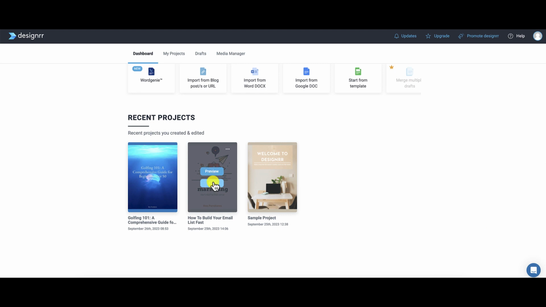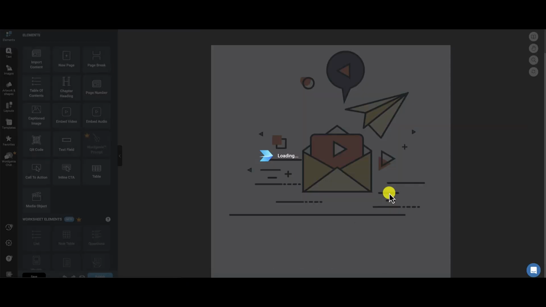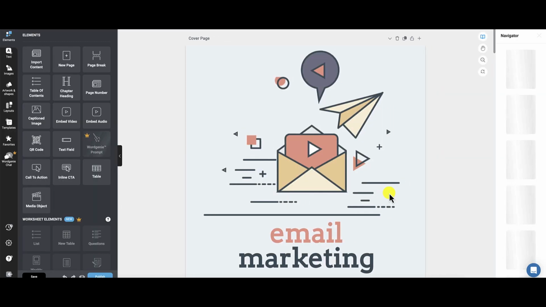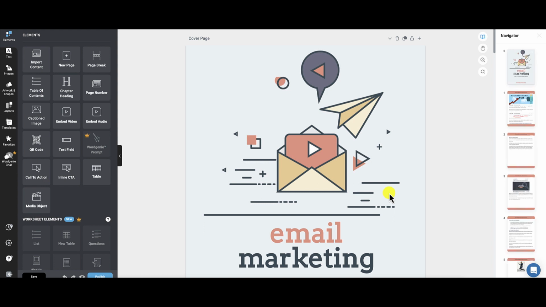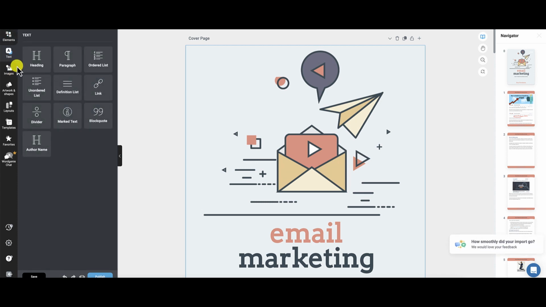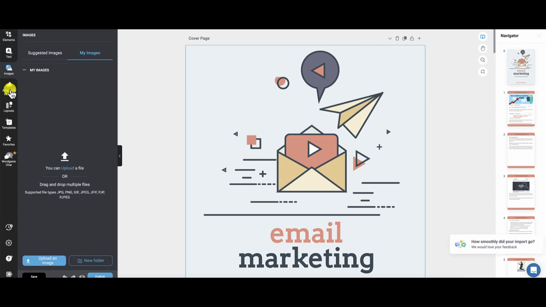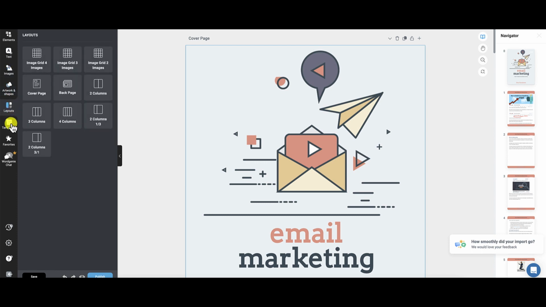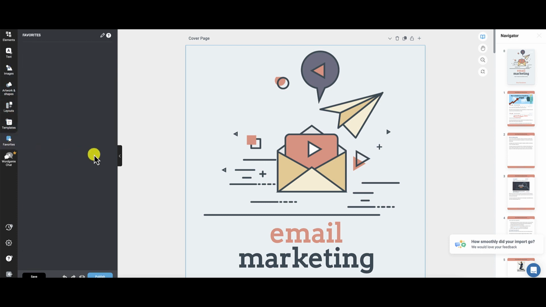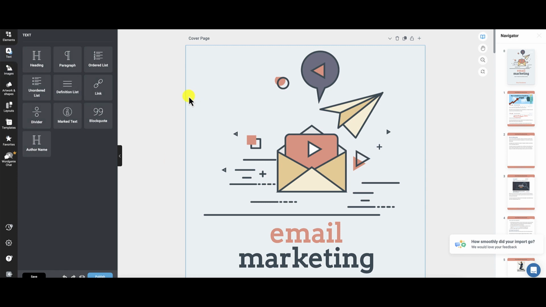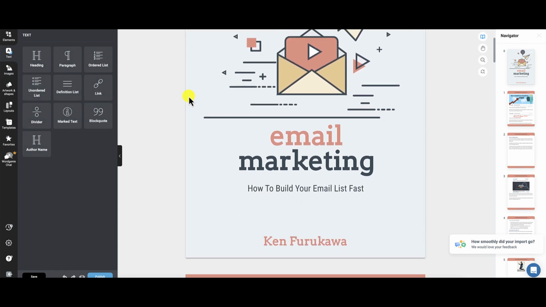So let's go in here because I want to show you some of the other cons that I see potentially happening here. There's a lot of customization options here. There's a ton of them. So each and every one of you have to go through and learn how to use this.